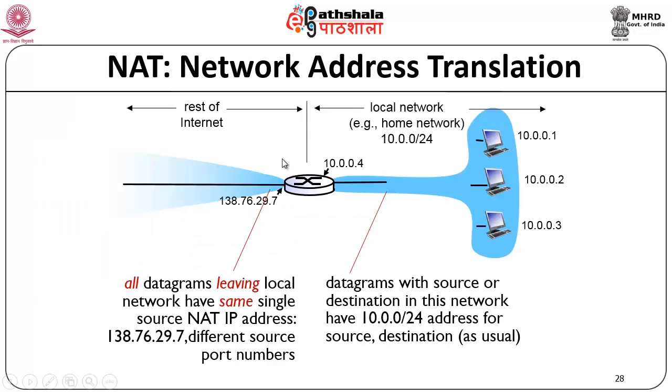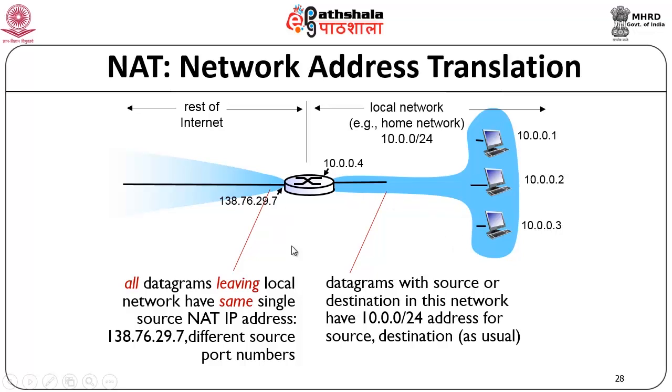Okay, so this gives you an example of what would actually take place. Suppose this is my local network, home network. I have different addresses 10.0.0.1, 0.2, 0.3, which are all private addresses that I am using here, connected to a switch. On the other side, which is visible to the rest of the network, I have a proper, say, class B address 138.76.29.7. Now this is the IP address that is exposed to the rest of the world, and inside, these are the addresses that are used. And what happens in terms of the network address translation is that the different addresses over here are mapped to this address.